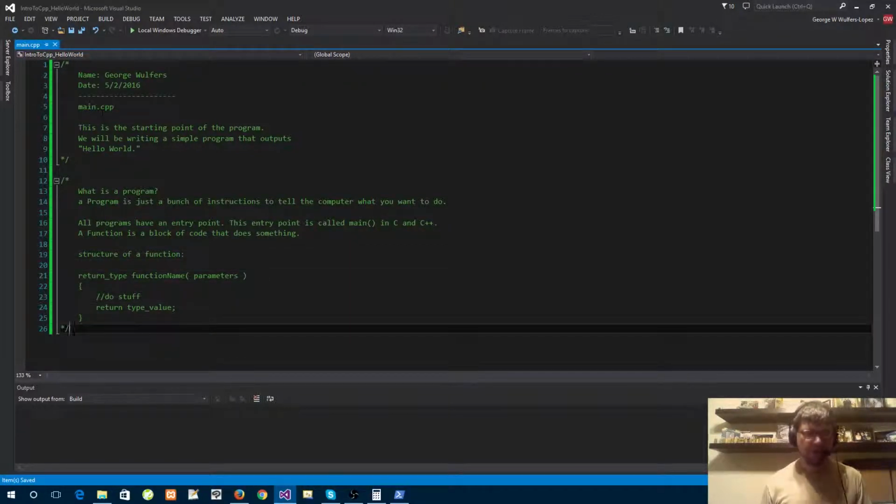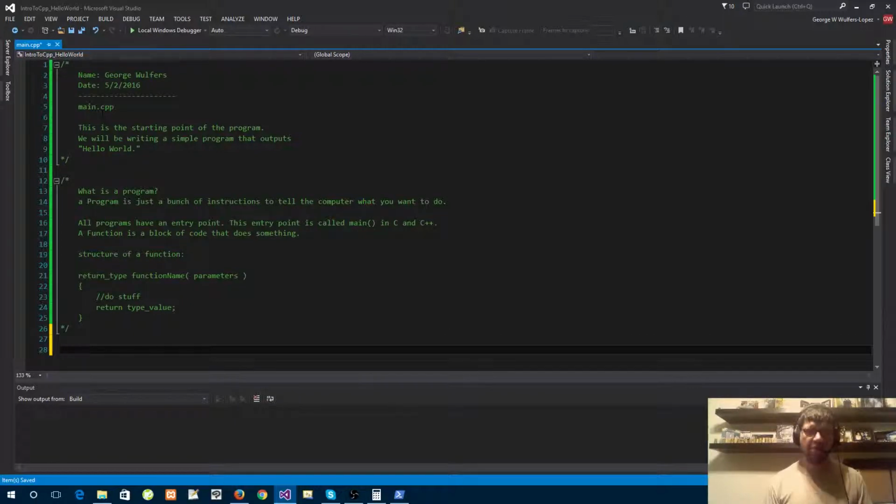So let's write the main function. The main function always returns an integer. Okay, so the keyword for integer is int. Then we do the function name, which is main. Then we do parentheses. And since we don't have any parameters that we want to pass to this function, we can write void.